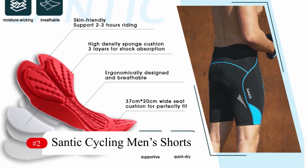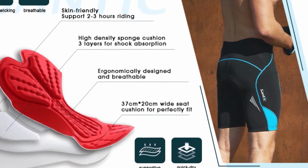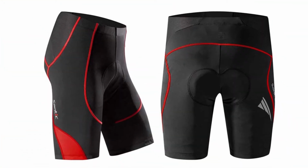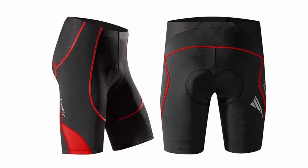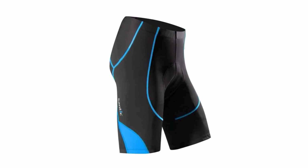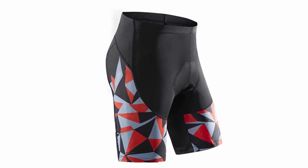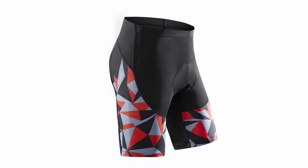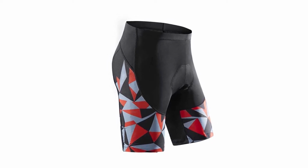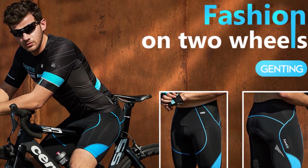Our number 2 pick is the Santic Cycling Men's Shorts. The Santic 4D is another marvel among biking shorts. These are specifically created for those long-distance rides and will keep you cool and comfy while you are at it. They are produced from a fusion of lycra, spandex, and nylon, which are both incomparably breathable and afford excellent comfort. The materials used are highly superior, 82% nylon and 18% mixed lycra and spandex. The inseam is typically 0.9 inches as well, as the surface of this material is unbelievably smooth. The cyclist can remain assured of comfort even in the face of resistance. Movement is unimpaired, and cycling effortlessly and comfort is magnificent.